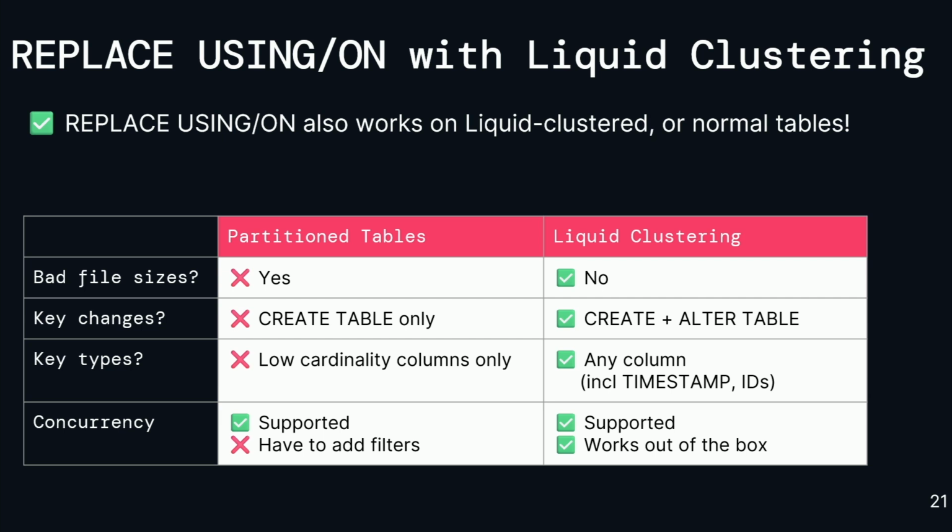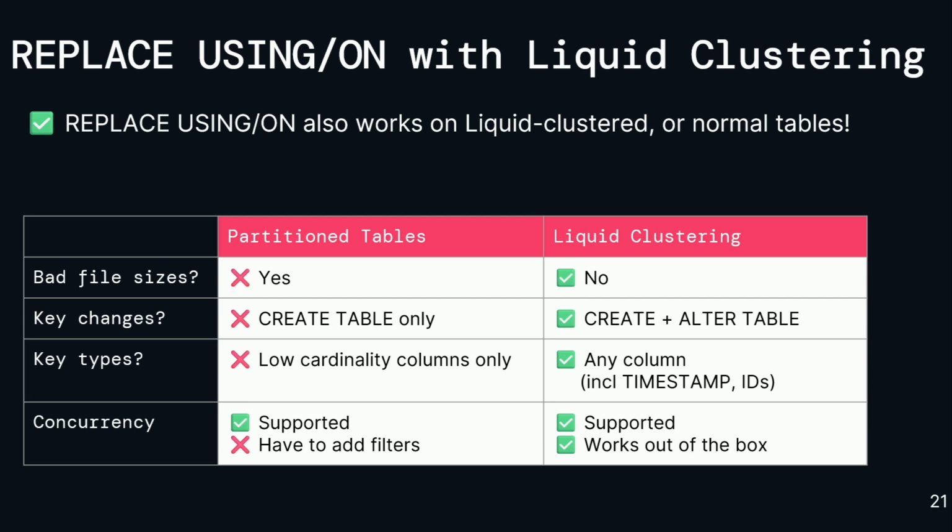So as Long alluded to before, the old solution that we had with the configuration, the dynamic partition overwrite, required you to replace data just by your partition keys. But we've been telling people that partitioning, Hive-style partitioning, is a thing of the past, and you should really be using liquid clustering because it's more flexible. You can change it whenever you want. It doesn't have problems with bad file sizes, etc. All sorts of advantages, better concurrency, all sorts of reasons why you want that. But the old solution didn't work. Well, replace using will work with your liquid cluster tables.